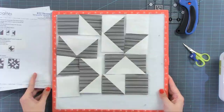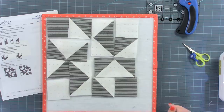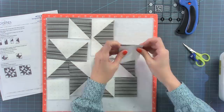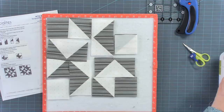This block is really, it is like really busy. So y'all tell me if I'm off. Hopefully I'm not. What I will do here, I don't think I'm off, is I'm going to do these two. So what I'll do, and I will put it right back in place, I will pin right here. Okay, this is off. Look, that's not 2.75. That's another one that's off. So I think I cut one of them was right that I had. Oh. So let me find those. One of the ones I had was the right size, so it wasn't that one. I'll just cut another one.